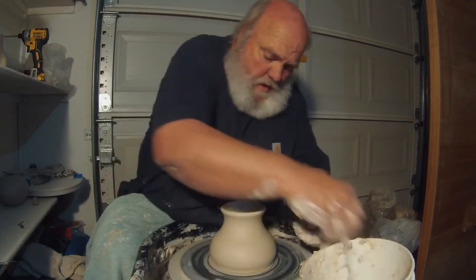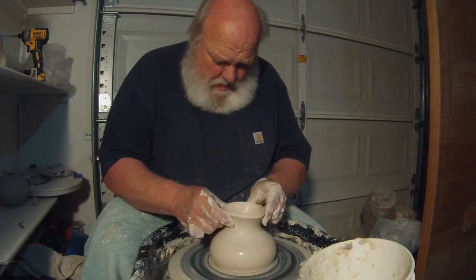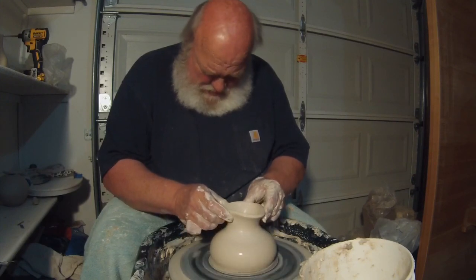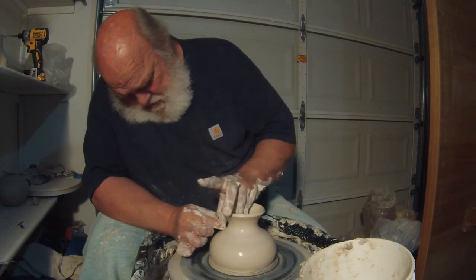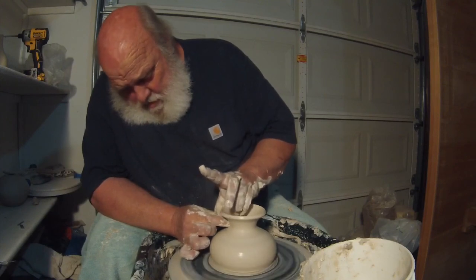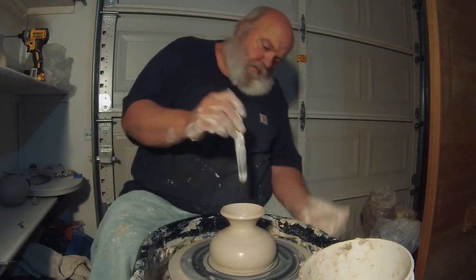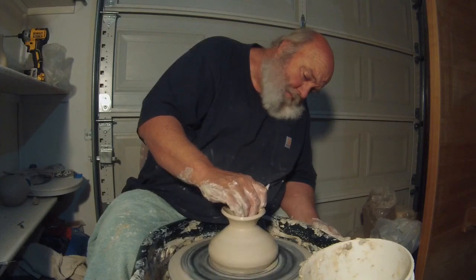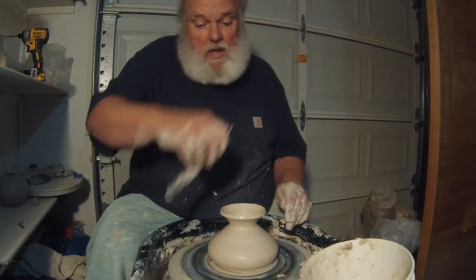I'm going to go back with my Japanese throwing stick at this point and push out at the bottom quite a bit — that gave me a fairly good curve. Now I'm going to go ahead and neck this clay in the same way: over several passes. If I feel it start to bunch up I want to back off on my pressure. I'm really pushing it in right here, then I'm going to come back and push out even further with my potter's knife right at the bottom. Remember when I get up to the midpoint of that curve I want to push out but also pull up.